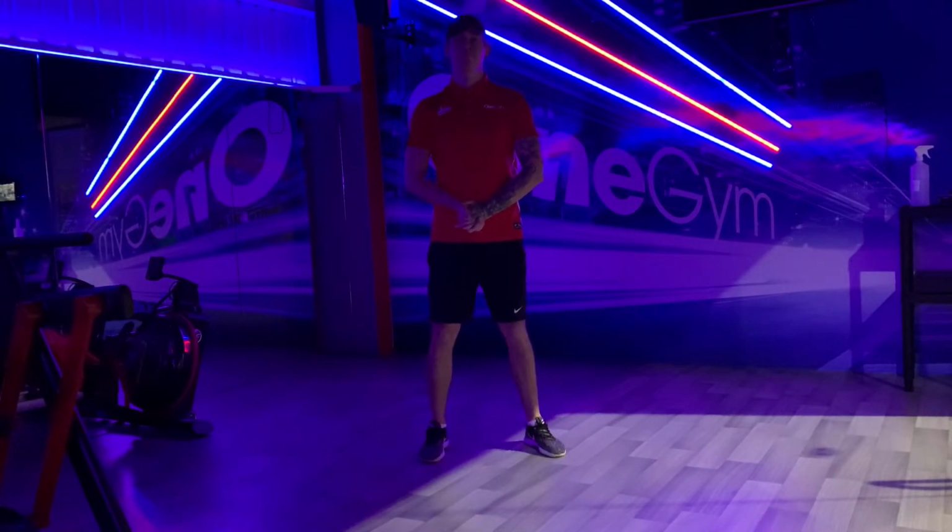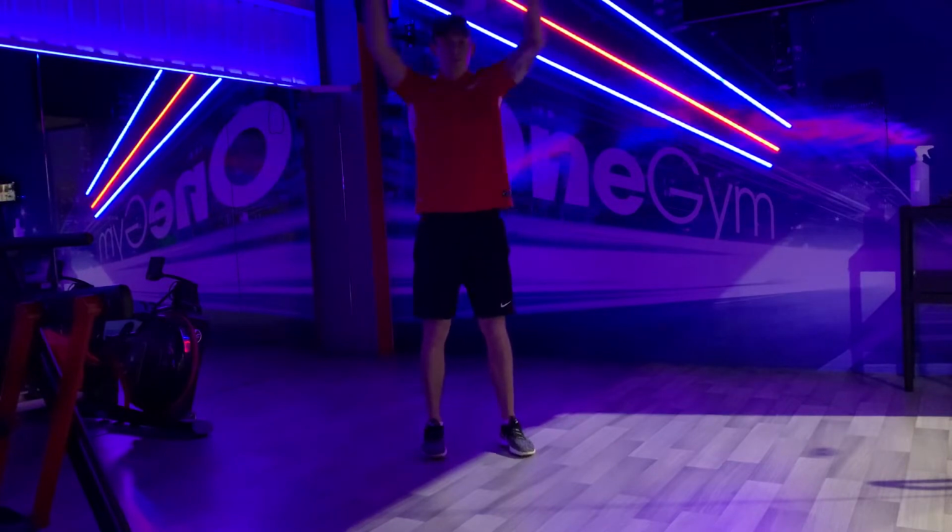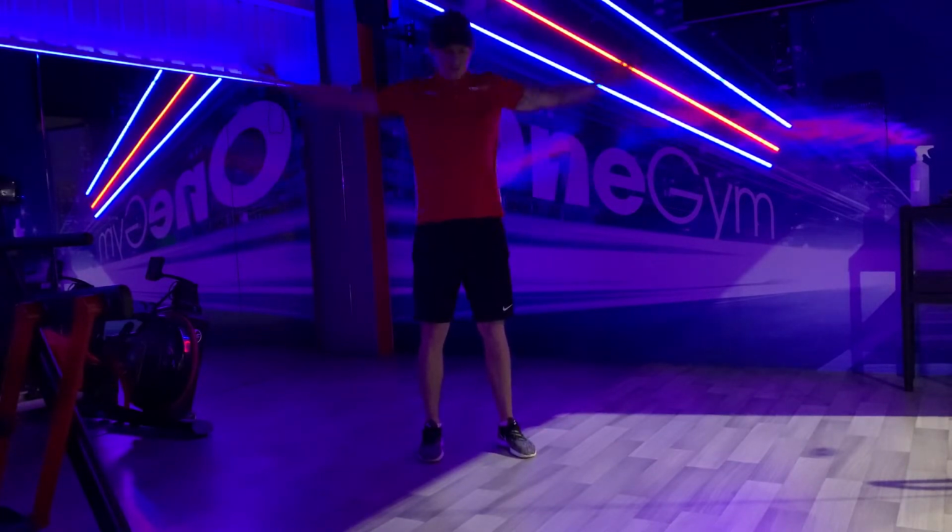If Joe just wants to move your arms forwards, all right? So just swing the arms forwards, guys. If you've got Apple Watches, Fitbits, anything like that, make sure you start them up, get them tracking this session. Otherwise, it doesn't count. We all know that.